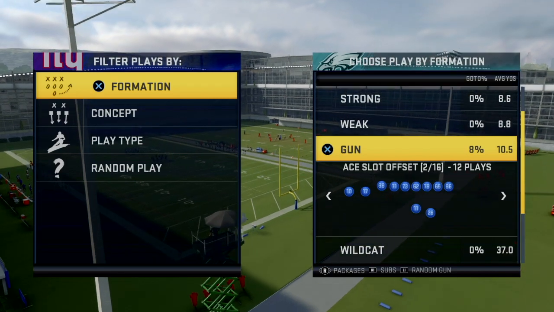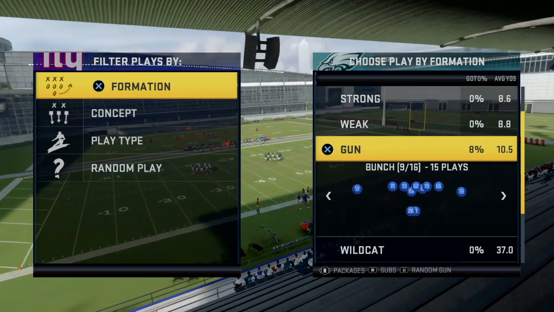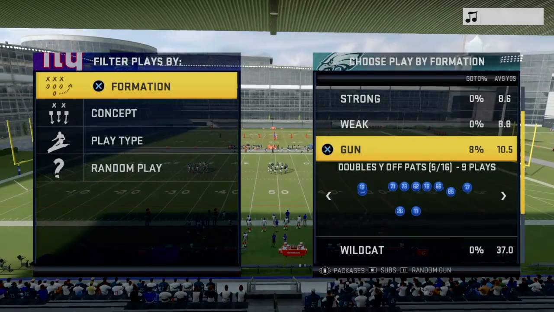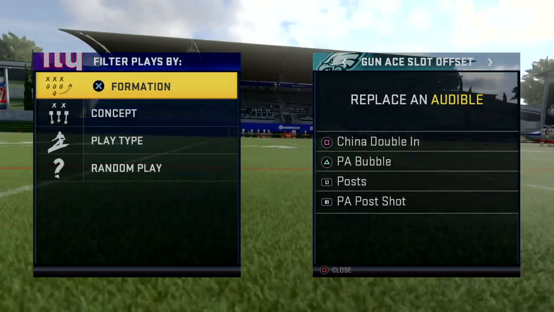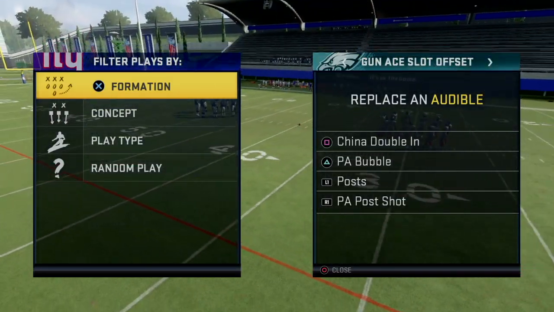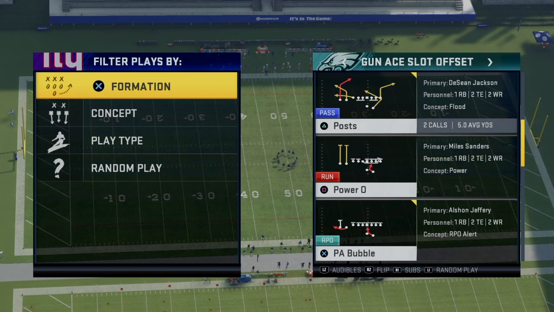We are in the New England Patriots playbook. The Patriots playbook is actually really good. There's a whole bunch of other stuff that I've taken for granted, so I'm going to check those out. But the formation we're looking over is Gun A Slot Offset. Now, the plays are China Double In, PA Bubble. It's just an RPO. It's a bubble route. Here, let me show you what it looks like. It's this at the bottom, this little bubble route right here.